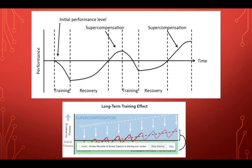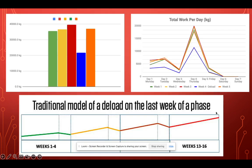If the exercise sessions are not stimulating enough, then actually we never progress with the line because we're never doing anything challenging enough to cause a new reset in physical fitness. So hopefully that all makes sense from here. So there's lots of things, like I said, you can manipulate. So here's a good example of this.